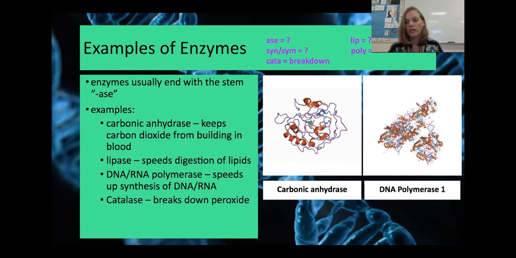Rubisco we've talked about, and it seems like Rubisco doesn't fit the ase ending rule, but it actually does. Rubisco stands for ribulose 1,5-bisphosphate carboxylase oxygenase. So let's just call it Rubisco, but do know that it has that ase ending if you look at its whole name. Okay, also wanted you to notice that you have some primary structures combined with some secondary structures to make this tertiary structure, and you can put a lot of these together to get your quaternary structures or your enzymes.